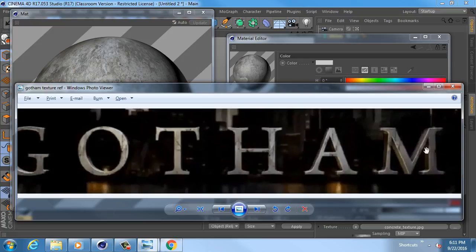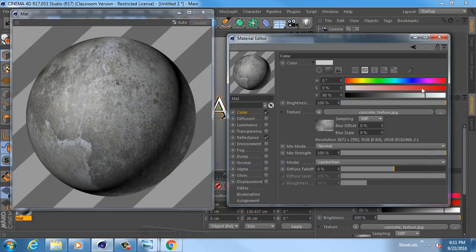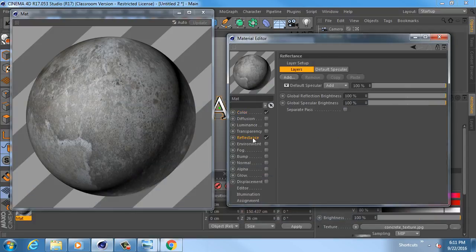So clues like that, and there's shadowing in the corners of the M and up in this A. Stuff like that gives me a clue that the light is overhead. It's up above my scene. So I know that I'm going to need at least a light up above, and because that light is up above, it's making these letters reflect in a certain way. So that's how I know that there's a little bit of reflectivity to it.